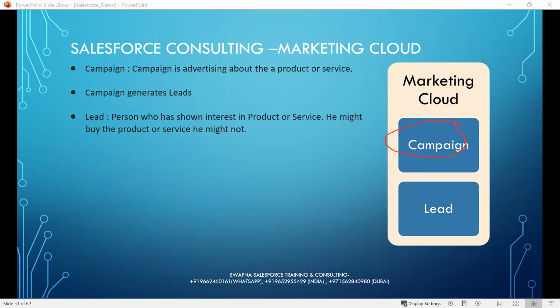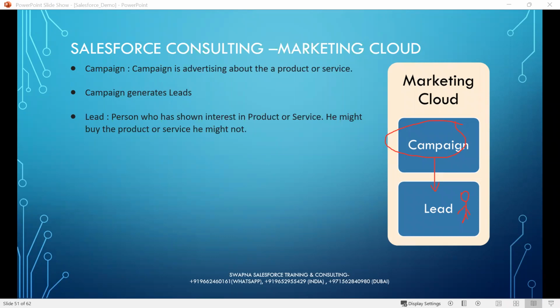What is a lead here? Lead is nothing but a person who has shown interest in a product or a service. He might buy the product or service, or he might not, doesn't matter. But whoever is showing interest in the product is called a lead.